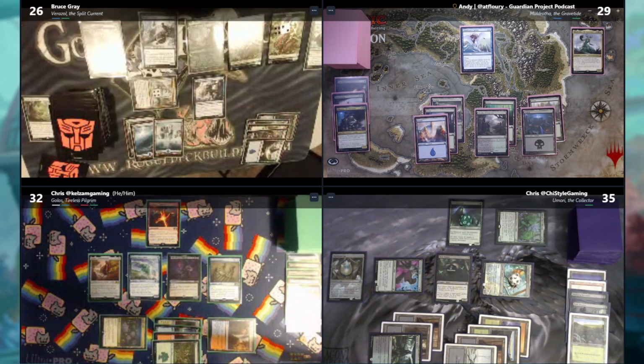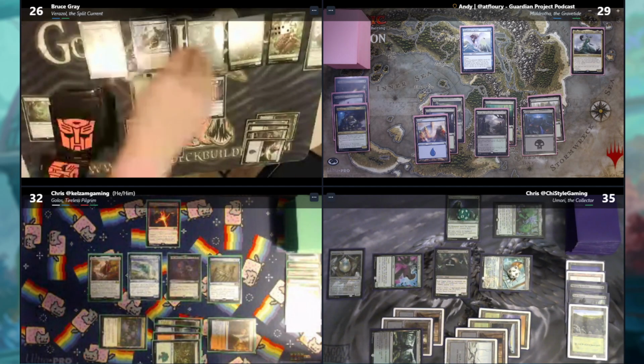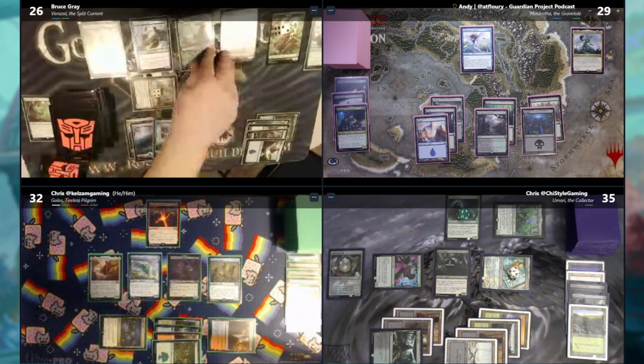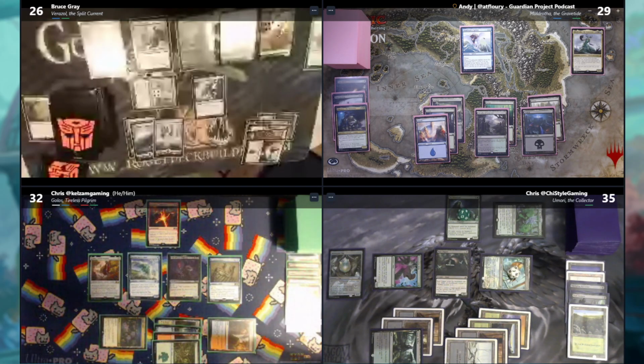How big is Golos? 3/5. He is a 3/5. What's your removal? Chris Martin, what's your removal? Just out of curiosity. I knew you were talking to me. I can target something. I can basically take care of one thing. Okay. I feel like Golos and Villas are actually both a problem. But that makes Bruce target number 1.